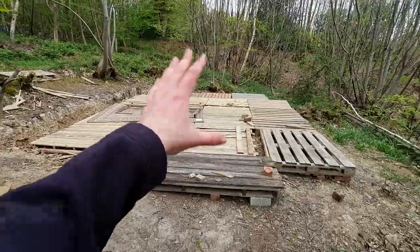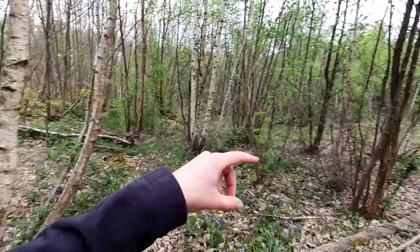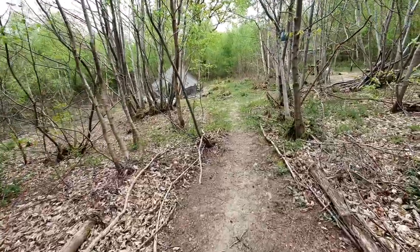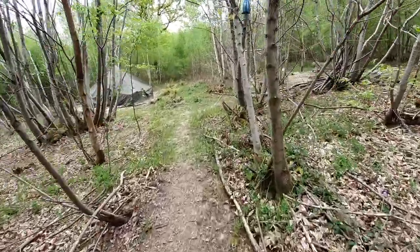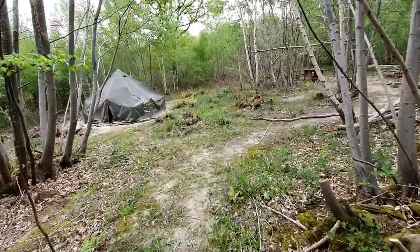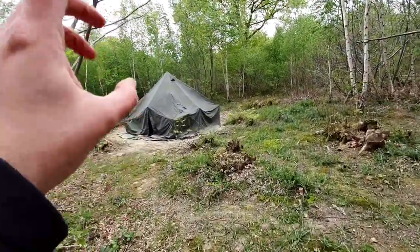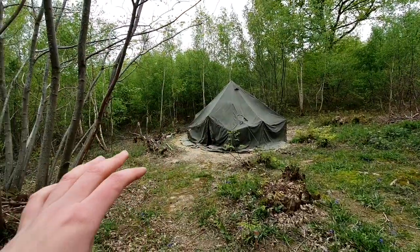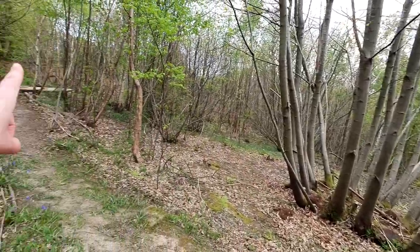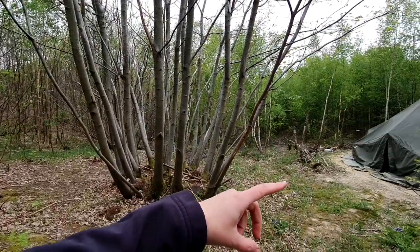I'll be getting the bell tent on there. When the bell tent is up there, everything that I currently have in there, I'd be a bit embarrassed about showing you because it spent the winter there, and it's not been looked after, but there we go. Everything I have in there will come out of there, get cleaned, because it's all covered in mud because there's no floor in that tent, and it will go into the bell tent, and then come on gimbal, go round.